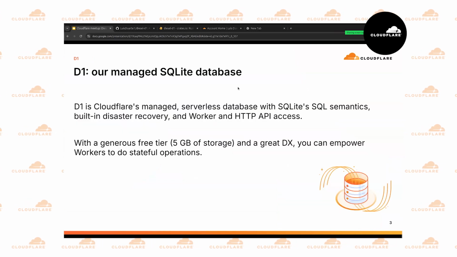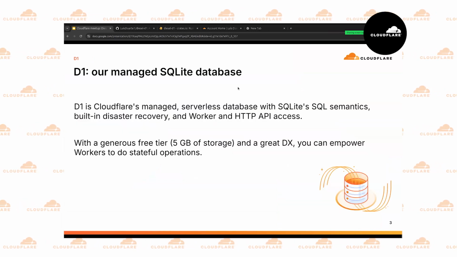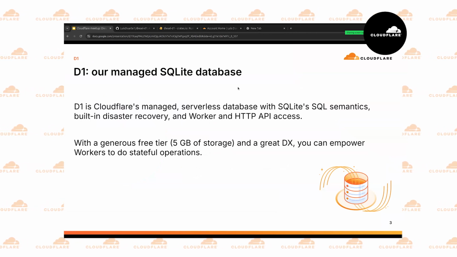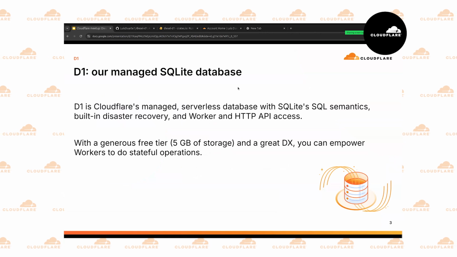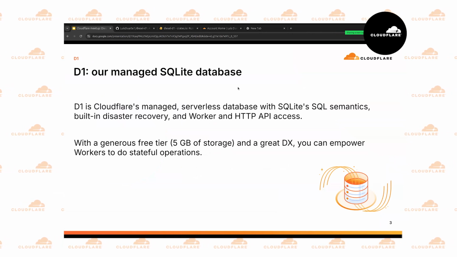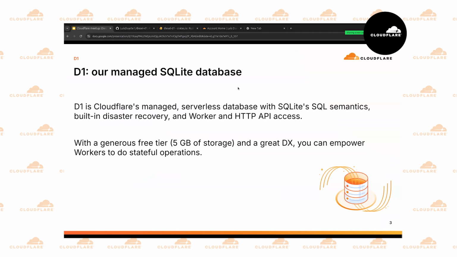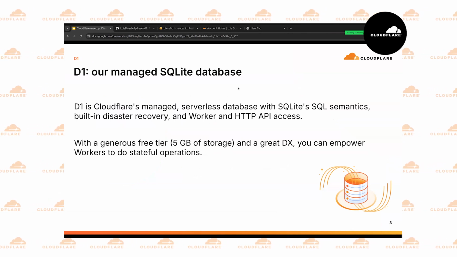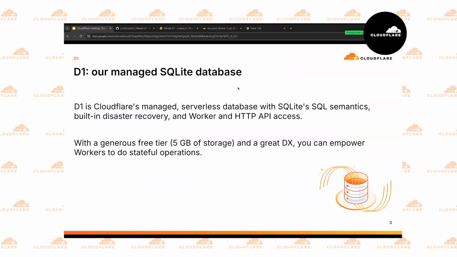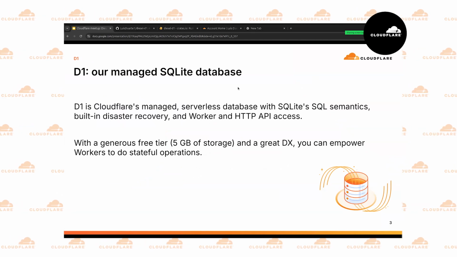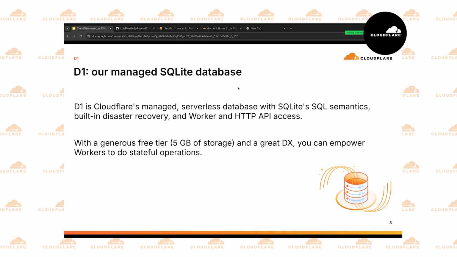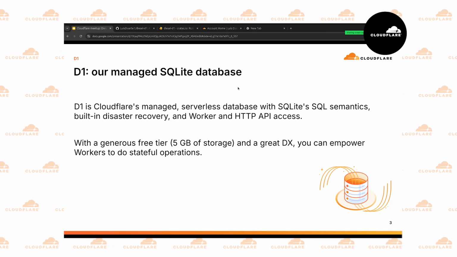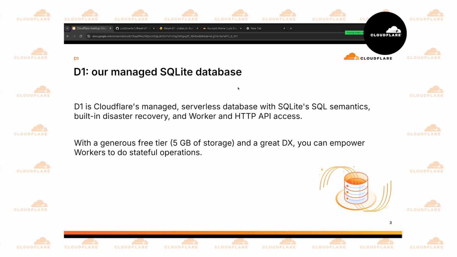First, some context. Sven showed a beautiful demonstration of what you can do with D1. So D1 is our managed serverless database. It uses SQLite semantics, and it has some cool stuff. You can time travel, you can use workers as Sven demonstrated, and you can even use it through an API. It offers a generous free tier, and it has a great developer experience, and it can empower you to develop workers with actual stateful operations.